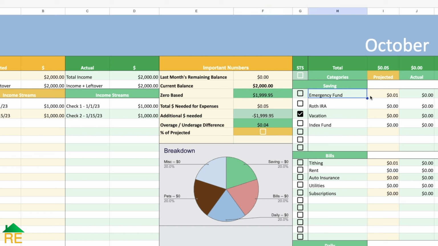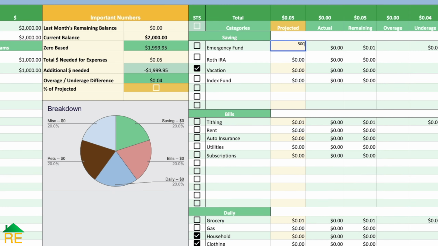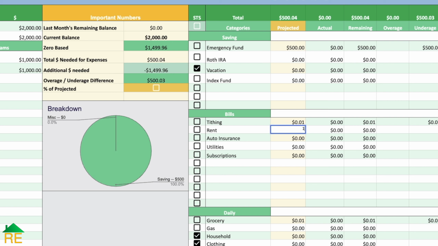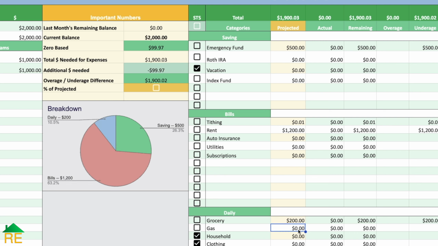Zero-based is the most important box for a budget. This tells you how much money you have to budget. It starts with all the money you project that you'll make this month. As you start to budget your money, this amount will go down. Your goal is for the zero-based to be 0. When it hits 0, it's saying, all the money that I'll make this month has a place to go.